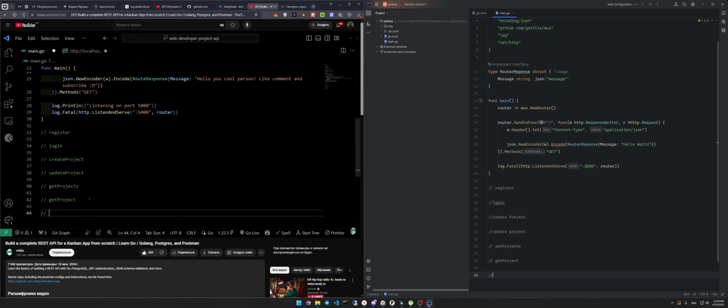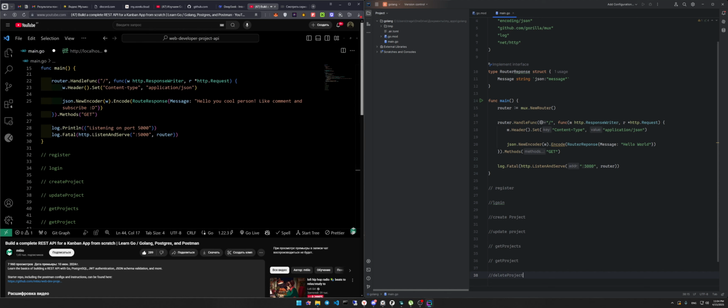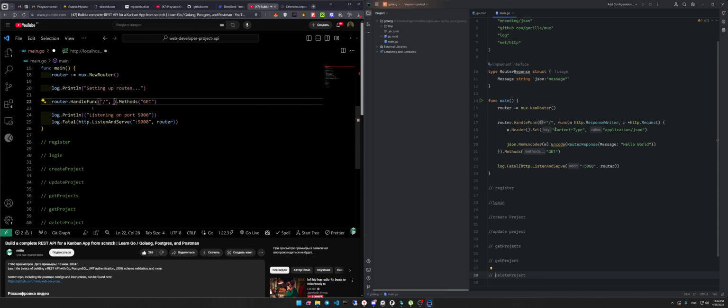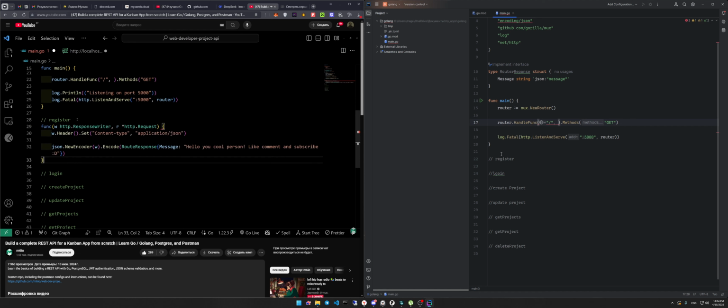And then the last one is delete project. Cool. So how we're going to define these is actually pretty simple. I'm just going to grab this func right here, all the way up until this blue closing bracket, and we'll just hit Control X, and we'll fix this in a second. So down here, under register, let's add a space between the parentheses.